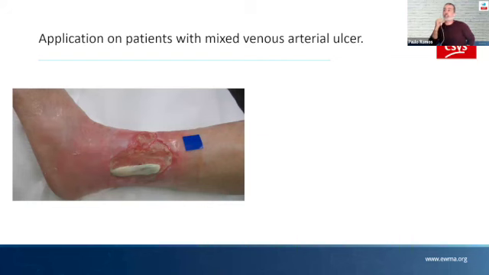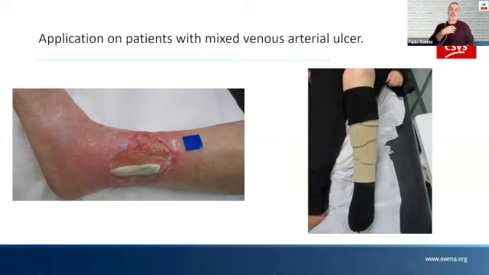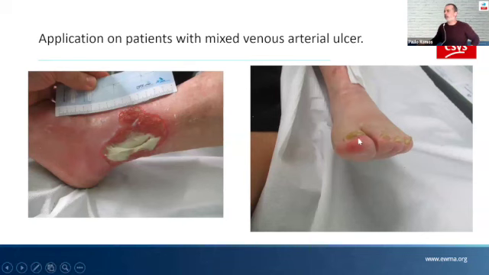And of course, on a patient with mixed venous arterial ulcer, very severe, very painful ulcers, is it possible? Yes, it is. And in this case, I recommend, it's not in any guideline, but in my clinical experience, I usually have more tendency to use this kind of compression system. And why? Because I can dose the pressure that I'm applying on the patient. Bandages sometimes could cause more pressure injuries, even with correct padding, compared to a wrap system like this one. And you can see here, this is a pressure point, but I think this is not because of the wrap, it was because of the shoe of the patient.